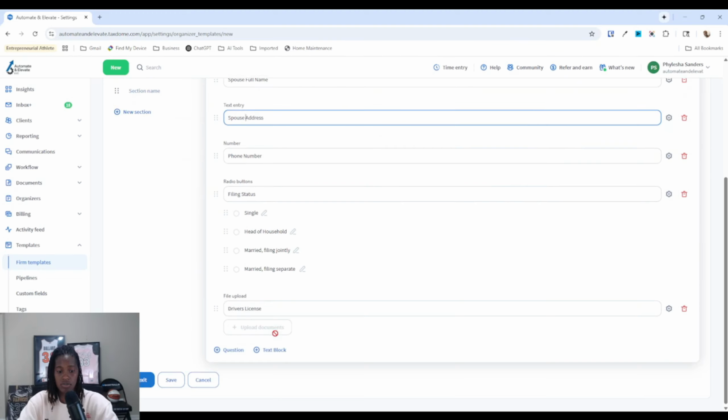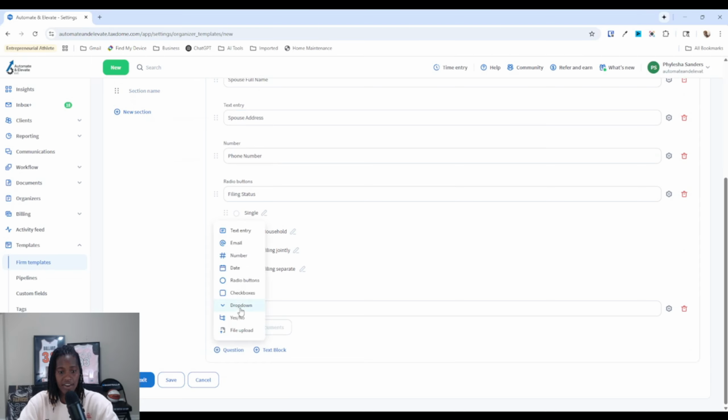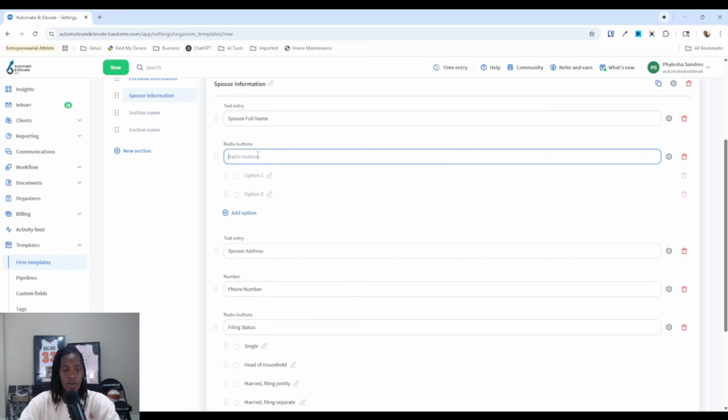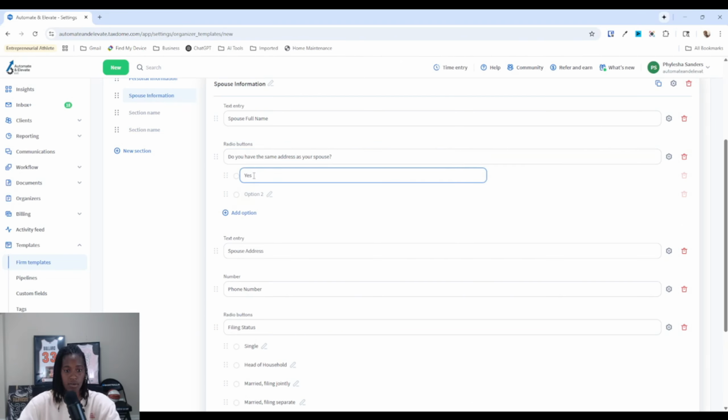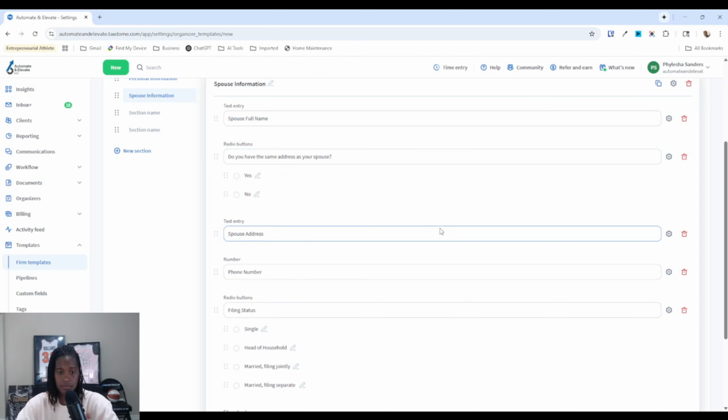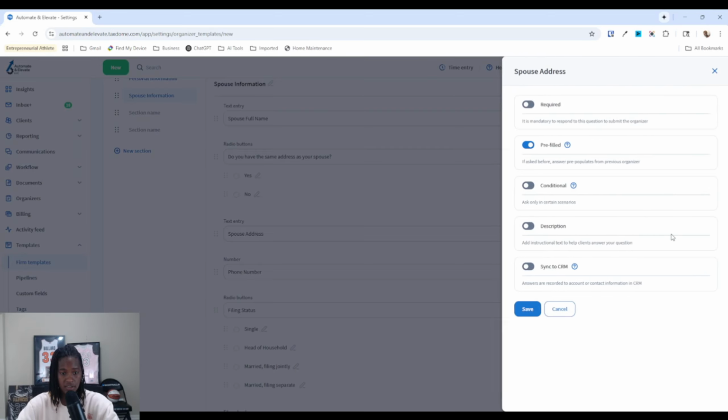So I'm going to add a radio button, and I'm going to slide that up here at the top where it asks, do you have the same address as your spouse? Yes or no. Okay, and so if they click yes, they have the same address, then I don't want them to see this question here.